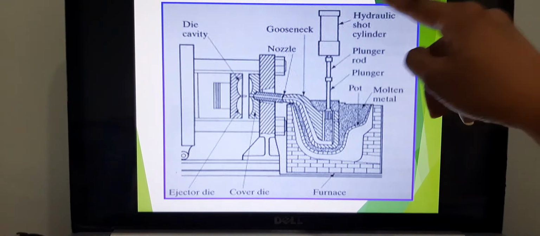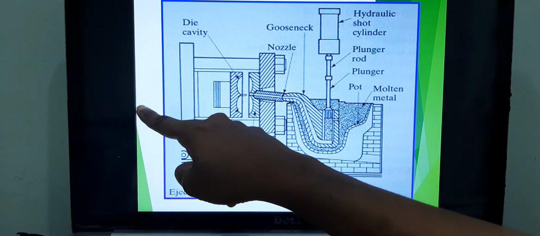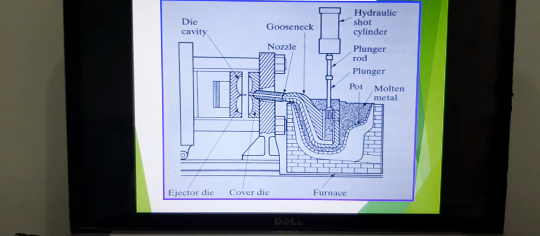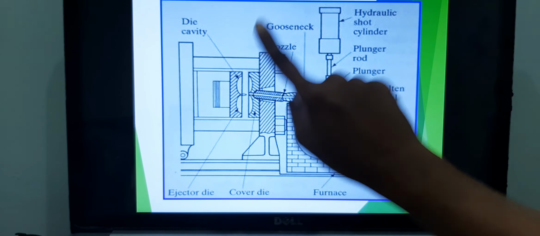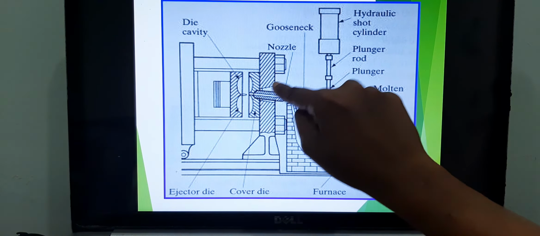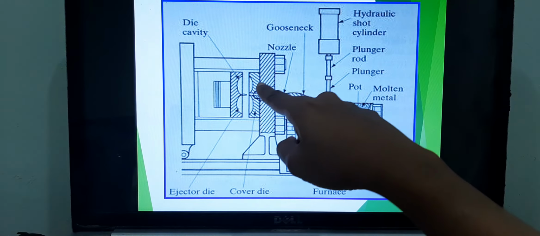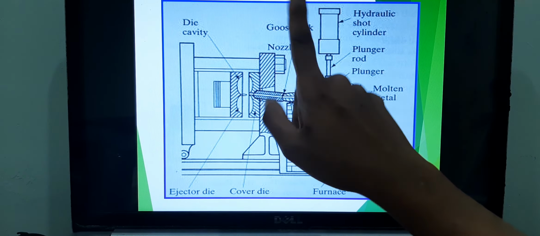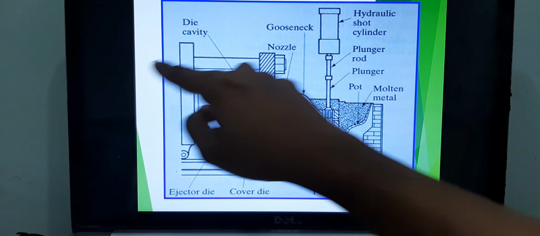Okay, so if you're applying a hydraulic pressure of 35 megapascal here, you're going to apply an equal and opposite pressure from this side, of 35 megapascal. Why? During the solidification process, you must apply an equal and opposite pressure to make sure that the metal is evenly distributed within the mold. If pressure is only applied from one side, then you'll have metal concentration on only one portion of the mold and you'll have an uneven part. So to ensure an even densification and even distribution of metal, you need to apply equal and opposite pressure.